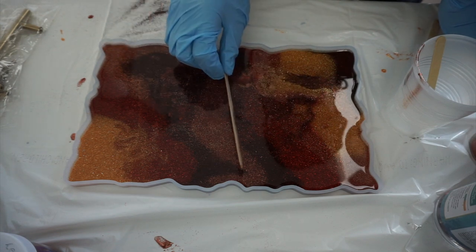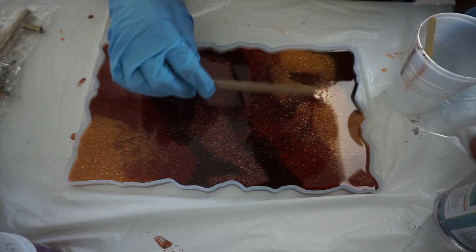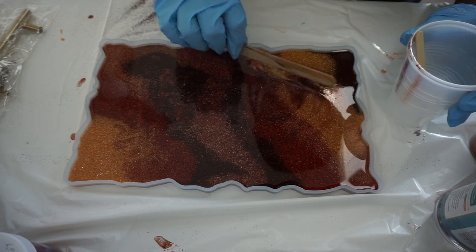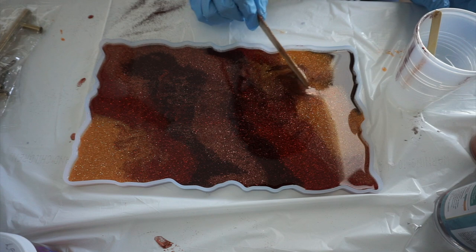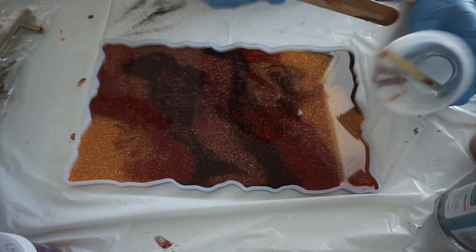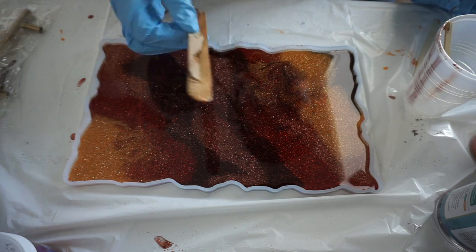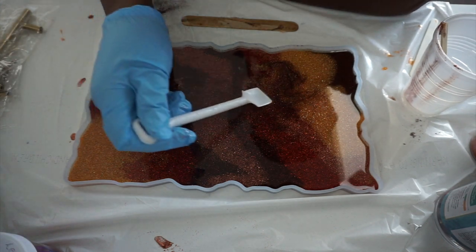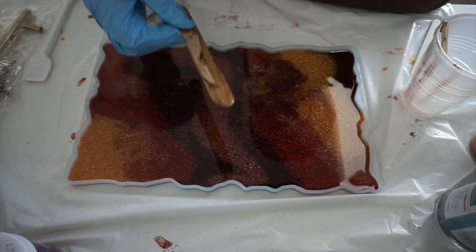Because I'm particular, I didn't like the way the floating glitter looked, so I did everything I could to try to get as much of it off as possible. In retrospect, if I had waited another two or three hours when the resin was thicker it would have been so much easier, but my anxiety wouldn't let me wait. I risked smearing everything together, but I definitely want to leave this part in so you guys get the full picture. I actually used a snowball shovel — I have a snowball machine at home, but I use them for crafting now.